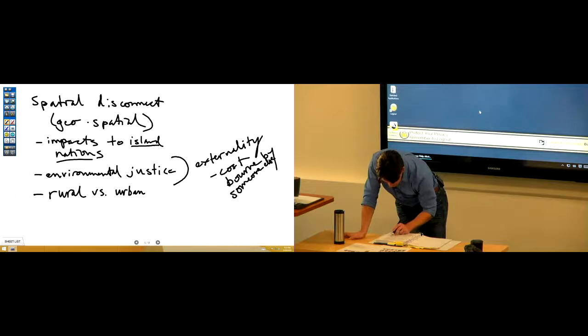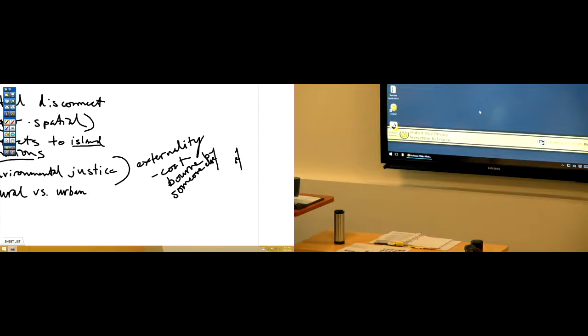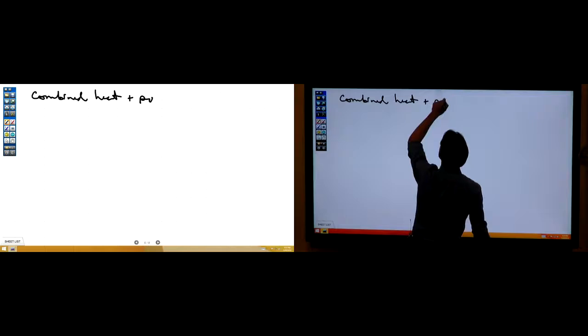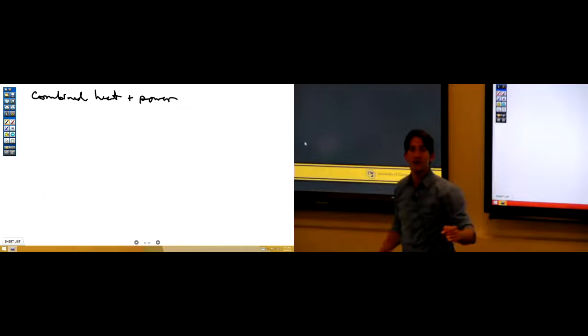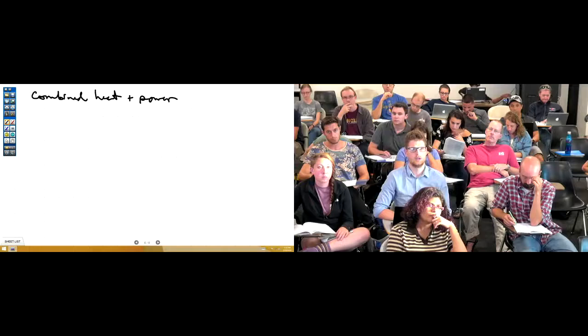What's CHP? Combined heat and power. How does that work? So remember our Carnot limit, which tells us that if we're boiling some kind of a liquid in order to create steam, in order to turn a turbine, we lose a lot of that energy to heat. Yes, sir. Basically you take all that heat that you couldn't transform in the generator, and then you use that to heat up a household. Yeah. And therefore, you can get an efficiency of up to 90%.